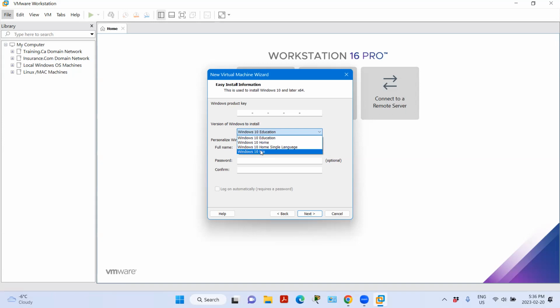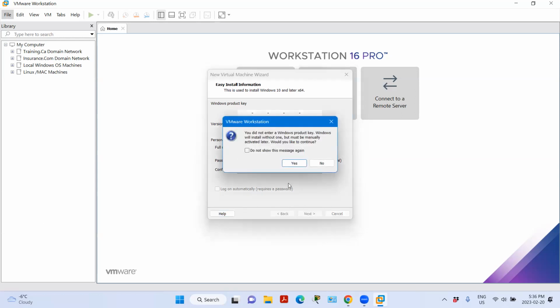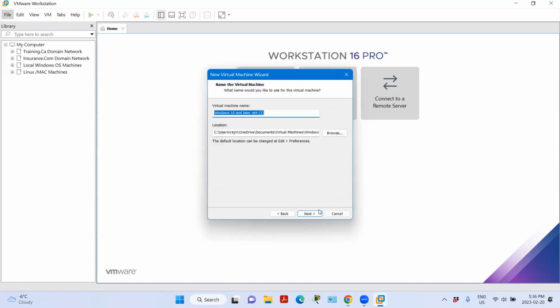Pro is the one which actually gives us way too many features than Education and Home, which is the basic edition. So I'll go for 10 Pro. And here I can change the name of the user to admin, and password is optional. So if I leave the password, I'm not going to make the password, just say yes and then click next.